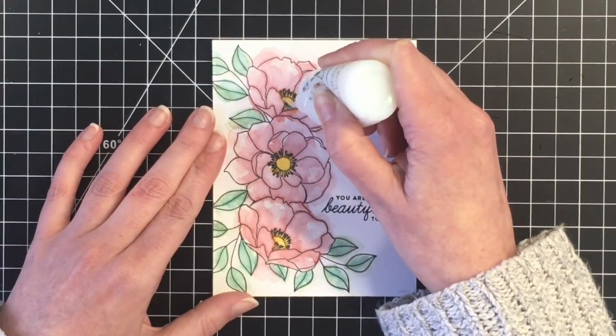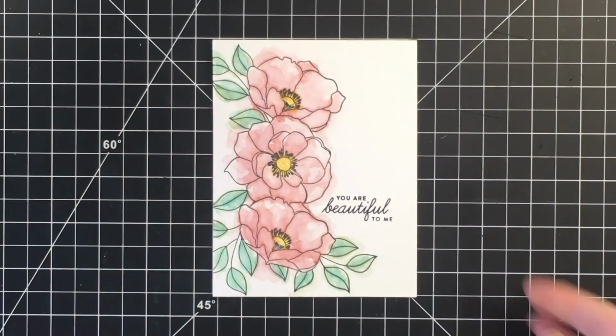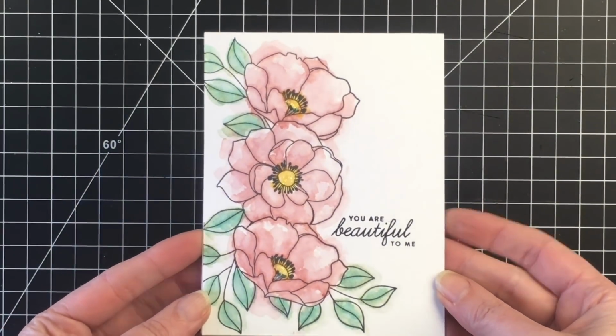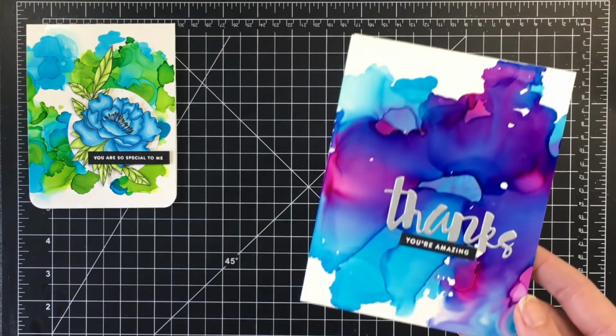For the centers, because I wanted to try to bring back that color, I did add some Nouveau drops in White Blizzard. These have some glitter in them and are really pretty, and it will also give a raised effect. So that is card number 5. I'm going to slow this down a little bit, and I'm going to show you all 5 cards that I made using the May 2019 Simon Says Stamp Card Kit.